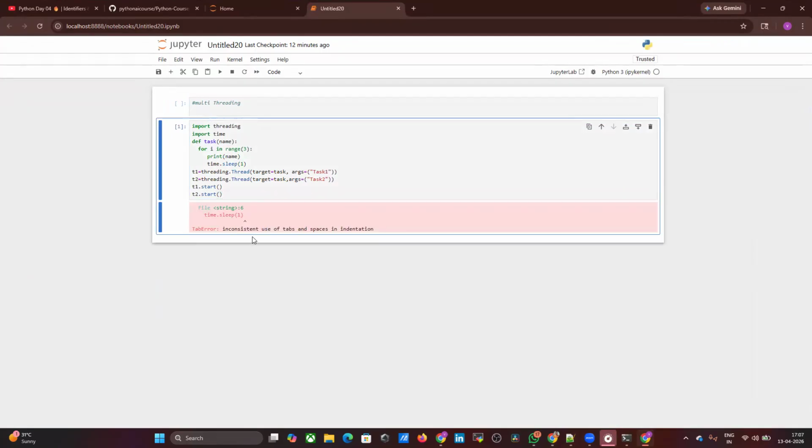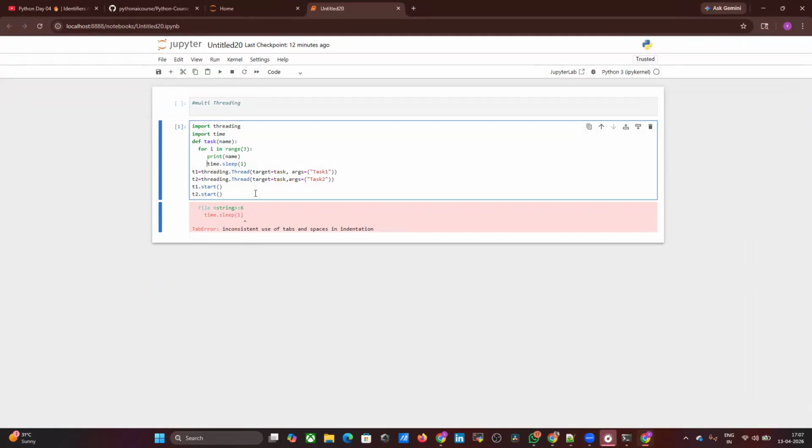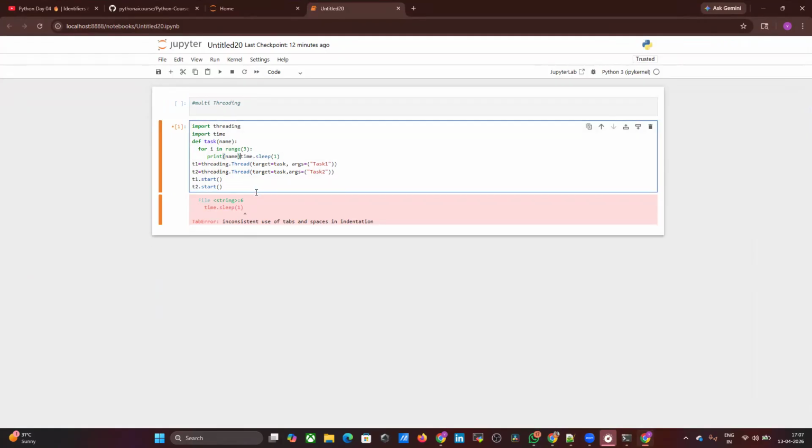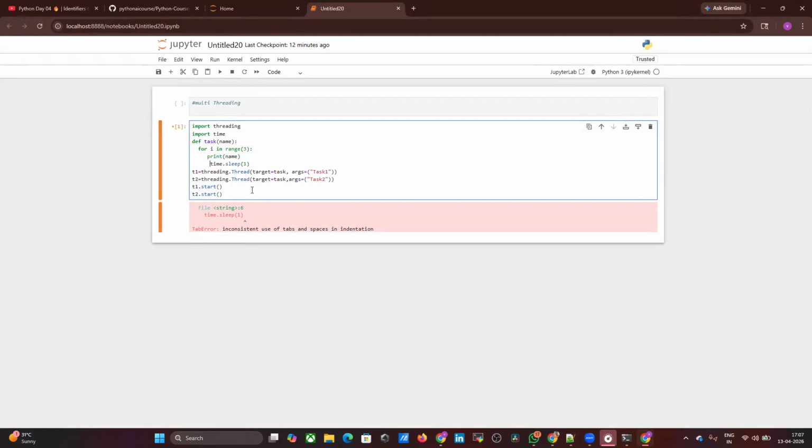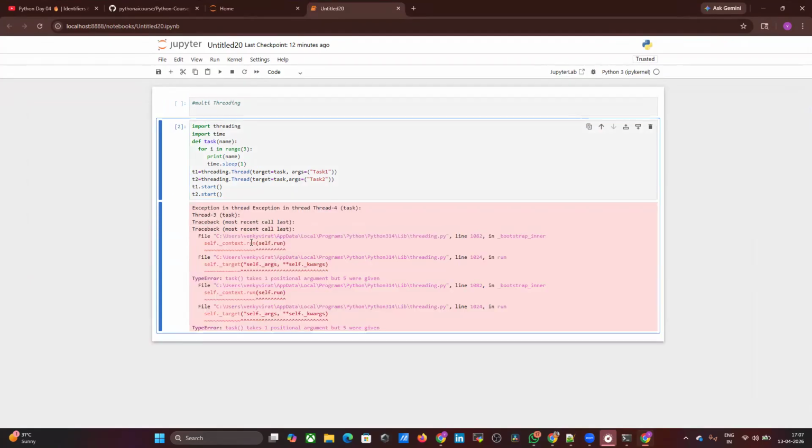There is some indentation problem. Okay, now it will be solved it seems. Type error: task got 5 positional arguments. Where is the problem? Whenever an error comes, that is the advantage, we learn something.